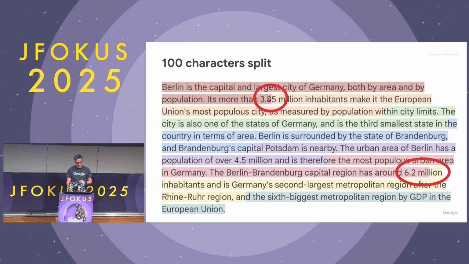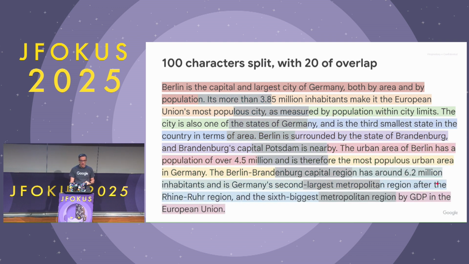If you look at that little point there, and here, if you cut by 100, the information, like the numbers I'm interested in to know the population of the city, is split across two chunks. So neither the reddish chunk contains the answer to the question, nor this orangish color contains the answer. And same thing here, another number is split in two.